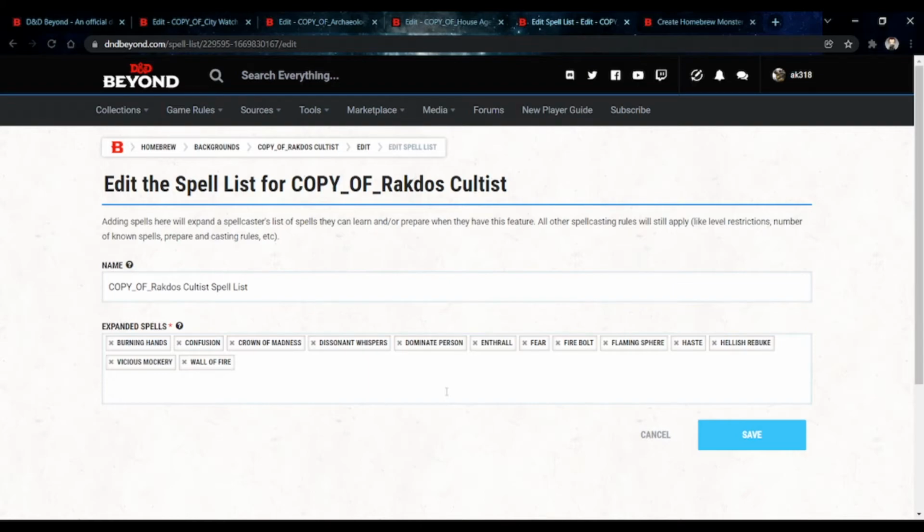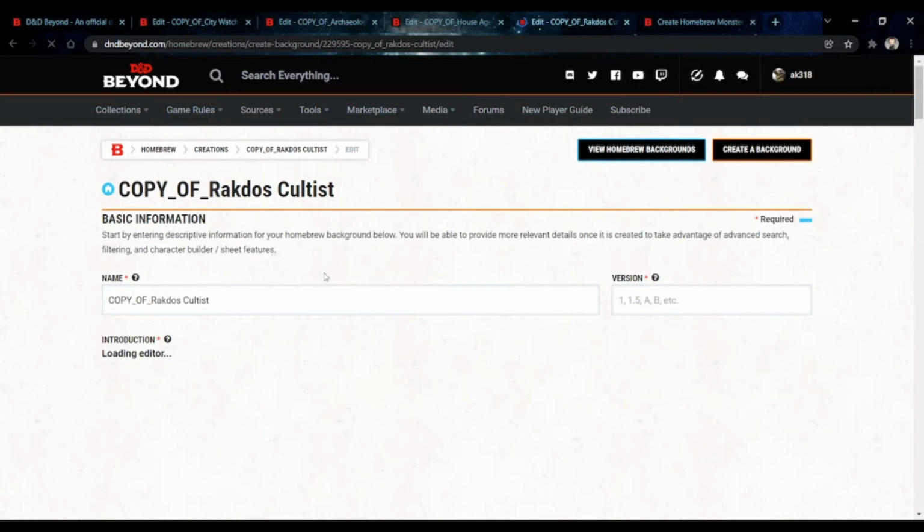So if it's already part of their class's spell list, it has no effect. But if, say, Selesnya is a classic example, has a lot of cleric and druid spells. If you're playing a warlock or a sorcerer, you suddenly have access to healing magic. So that's something you can add here.